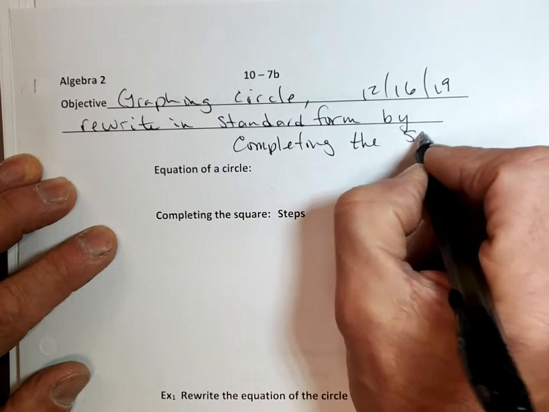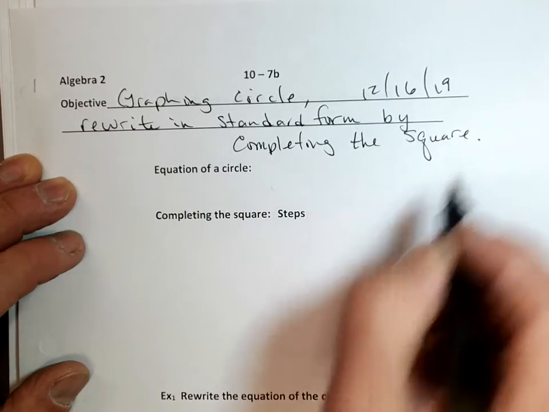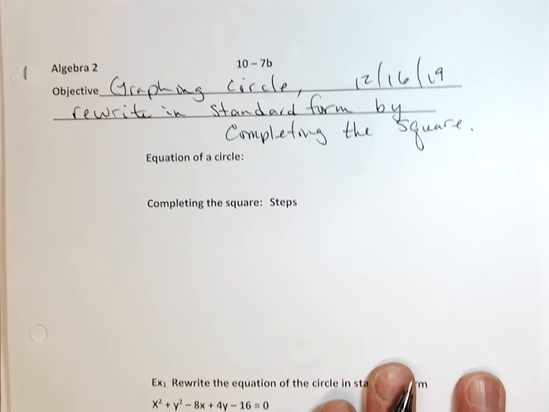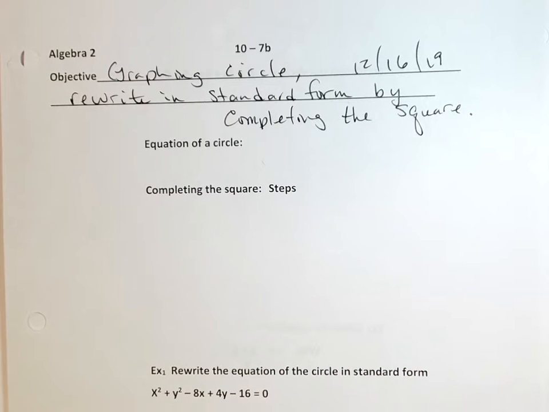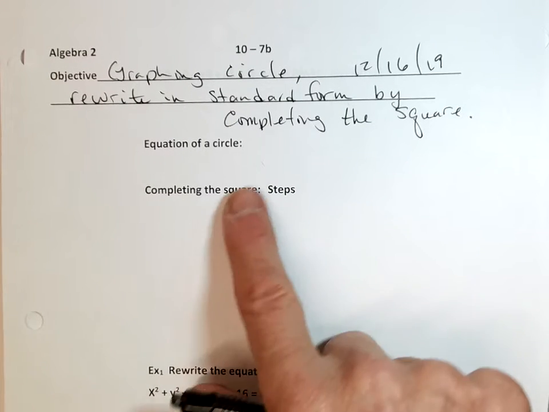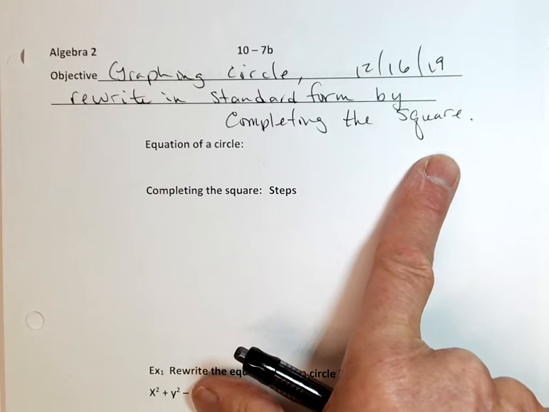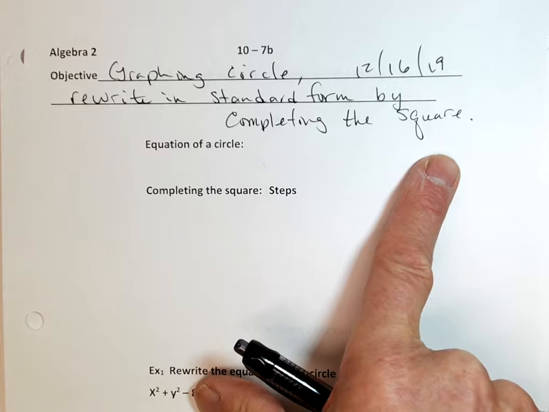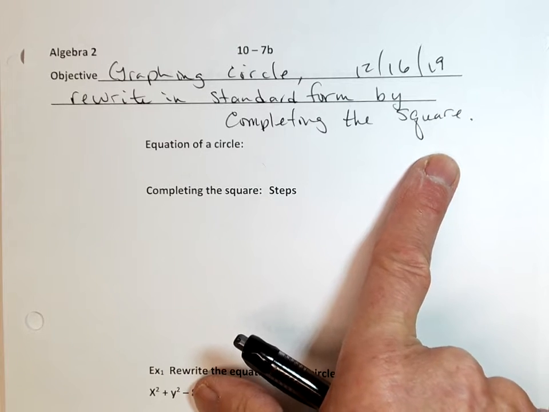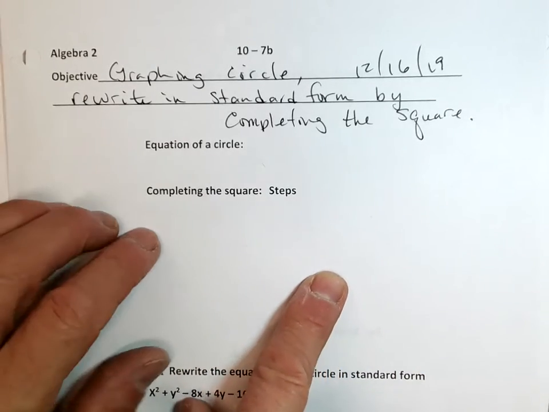Okay? Now if you do take pre-calc or calculus from Mr. Massey, this is a super important technique, but it's easy. That's the good news. I just want to make sure that when you see it, you say, oh yeah, I've done this before. Okay, how does it work? Steps for completing the square.